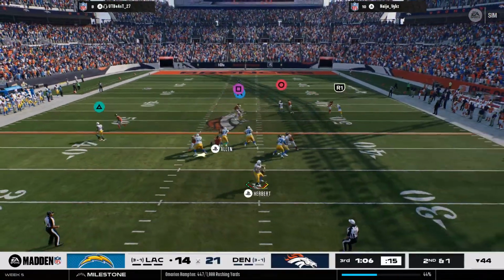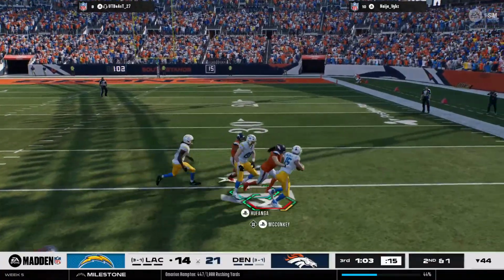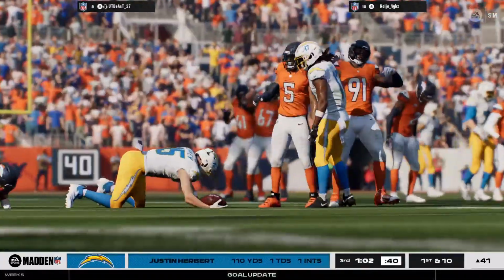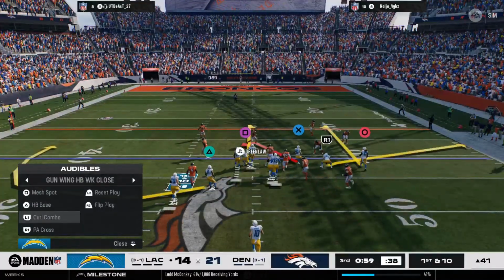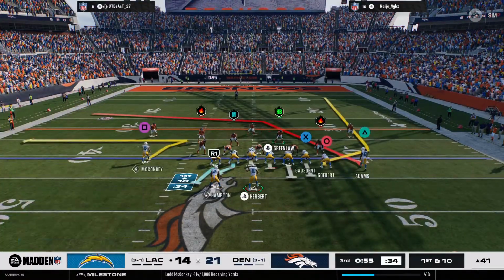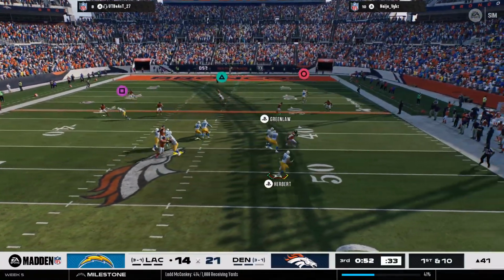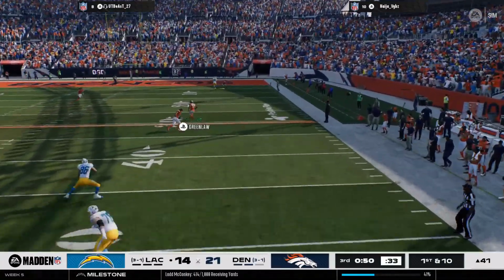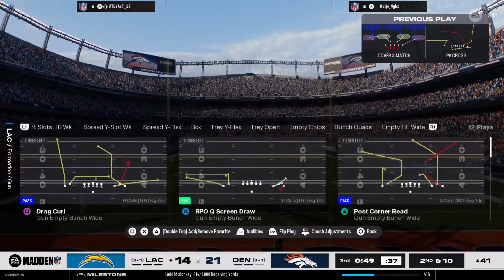From the 44, Herbert. Over the middle and caught by McConkey. And taking it across midfield and just shy of 40. So a 1st and 10 now in Denver territory at the 41. Looking to throw. Herbert. Now a run here off the RPO. He'll keep it. Nothing open downfield, so he'll throw it away.